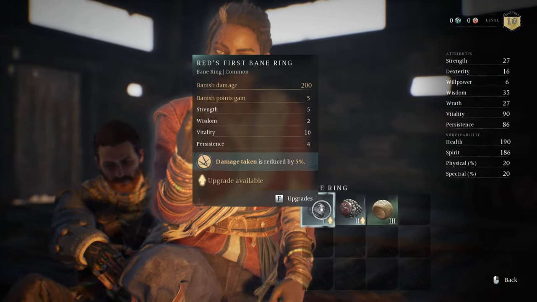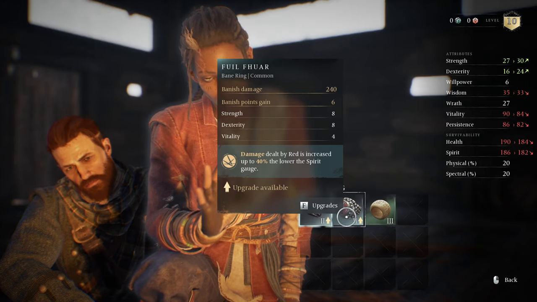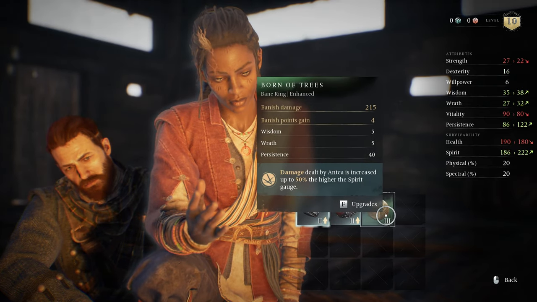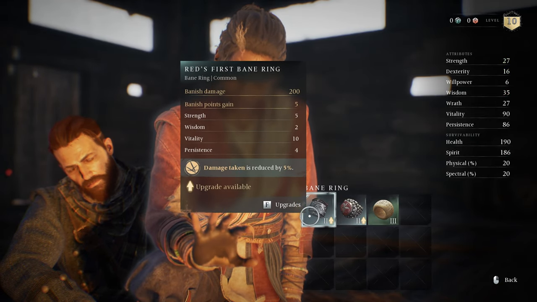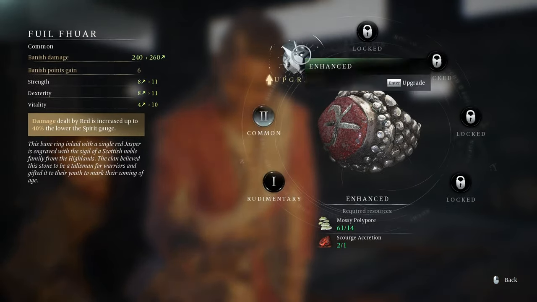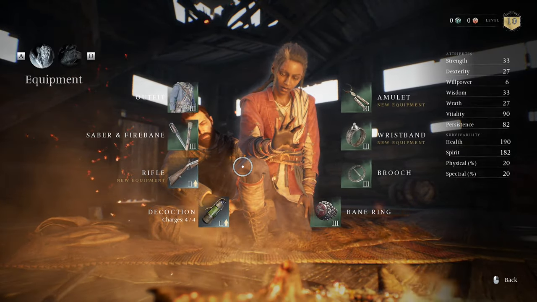So in terms of the ring here, we got either damage taken reduced by 5%, which I like, or damage dealt by Reed is increased up to 40% the lower the Spirit Gorge. That I like as well, because then he deals more damage. I can tell you this is so far my favorite ring, because it allows us to also deal a lot of banished damage. That's good. Once it is enhanced to level 3, we're doing very well.